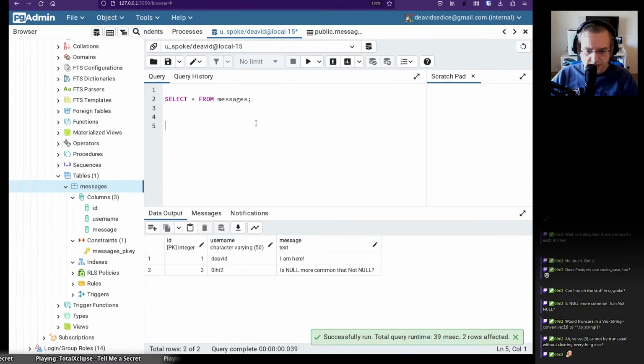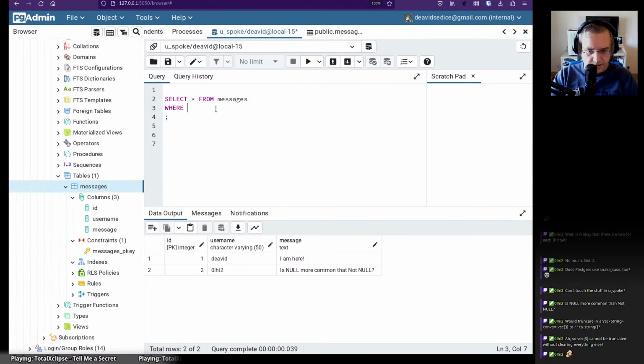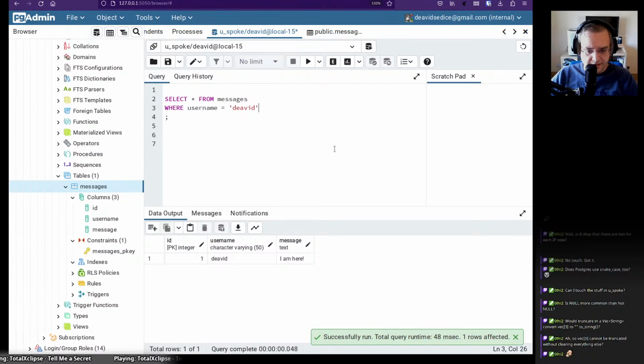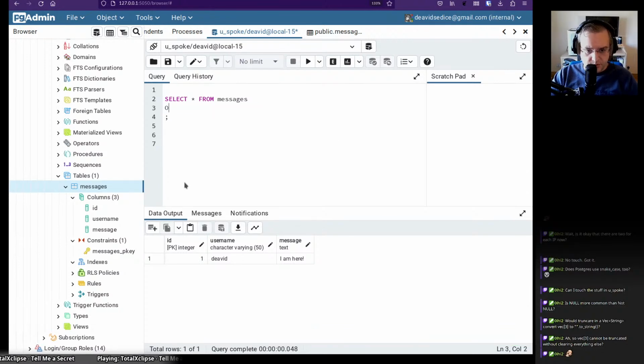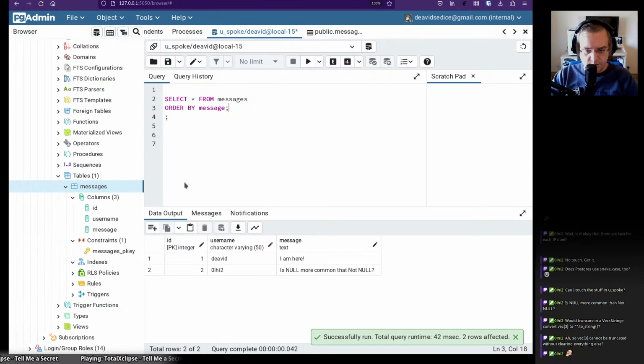Oh yeah, it works. Okay, and you can do where username equals David, and it will filter the username. You can do order by message, and it will order by the message, or message descending, and it will do descending.